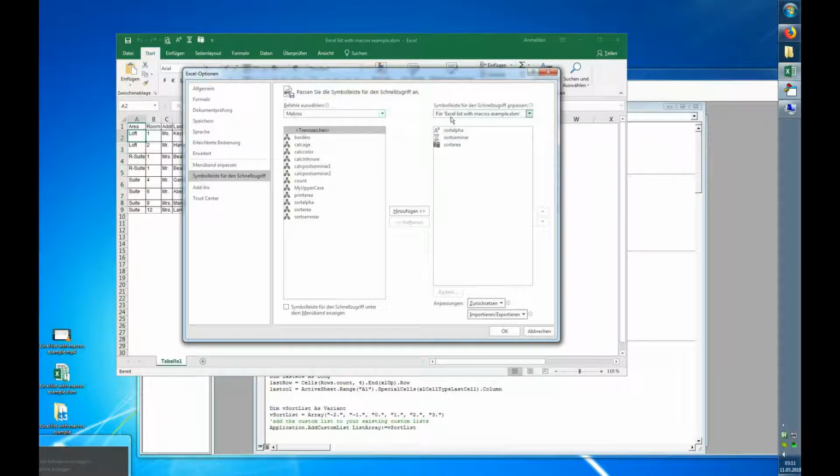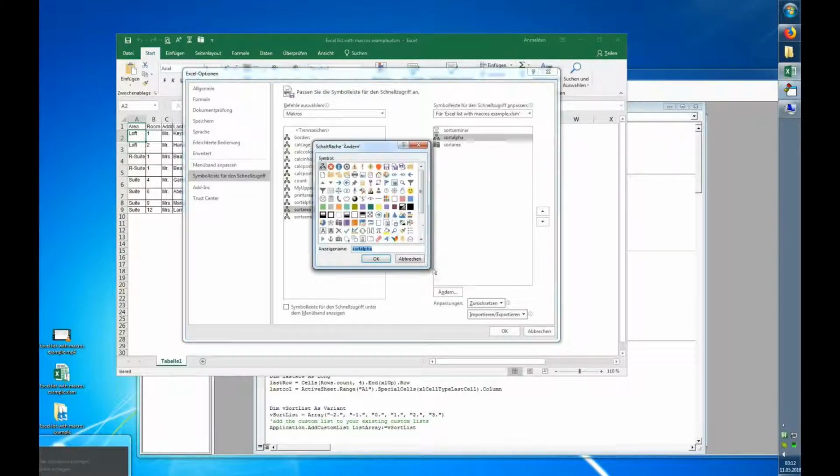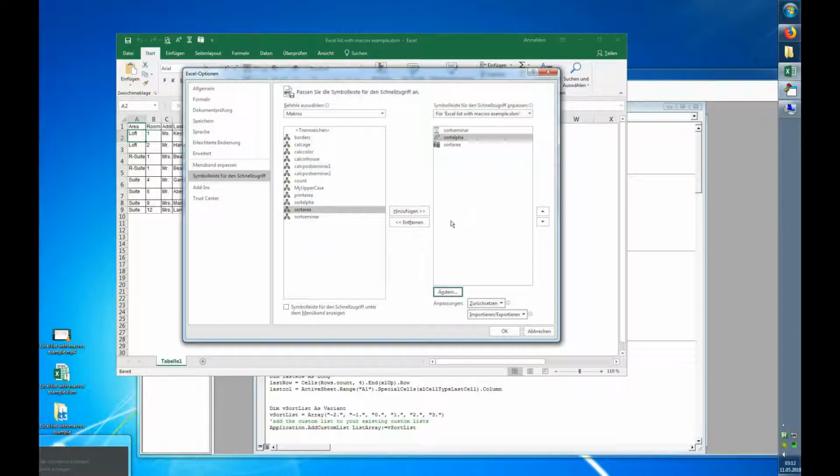So we choose the macros and our document, and here we see all the macros we want. I already edited this; I removed this one to show you the principle. I will sort it alphabetically, add, and then here I can assign this one. You can change the sort order.